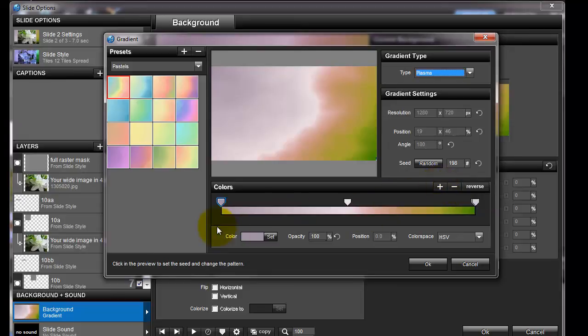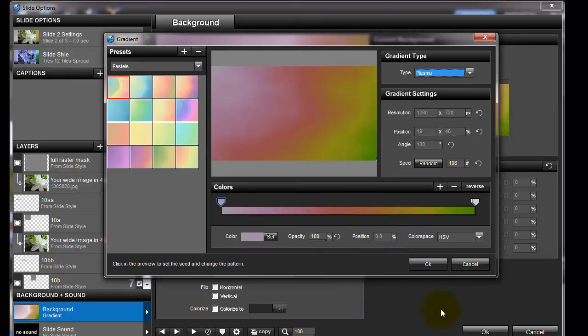Underneath the preview window, you see the color line, and over the color line you see the arrows, and every arrow has a particular color assigned to it. Where there is a blue line around the arrow, that means that arrow is activated, and you can change that color. So I have 3 arrows here. I will take the middle one away to make it a little bit more understandable. I left click and chose delete.